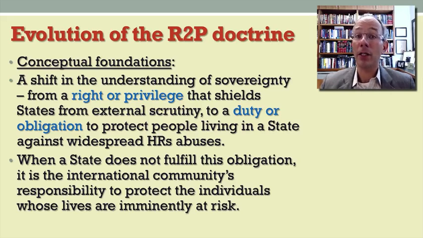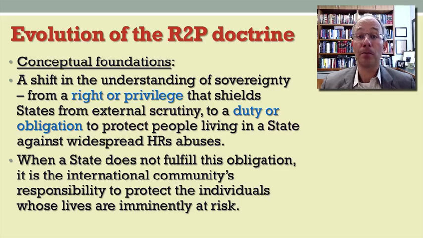Now, this takes us right back to the very beginning of the course when we discussed the principle of state sovereignty. The traditional approach to sovereignty was to view it as a right or privilege that a state enjoyed that would screen or prevent external scrutiny of that state's behavior within its own borders, even when that involved violating human rights. The humanitarian intervention concerns of the 1990s and 2000s led to a shift in that conception of sovereignty from a right to a duty or an obligation to protect the people living within a state's borders from widespread human rights violations.